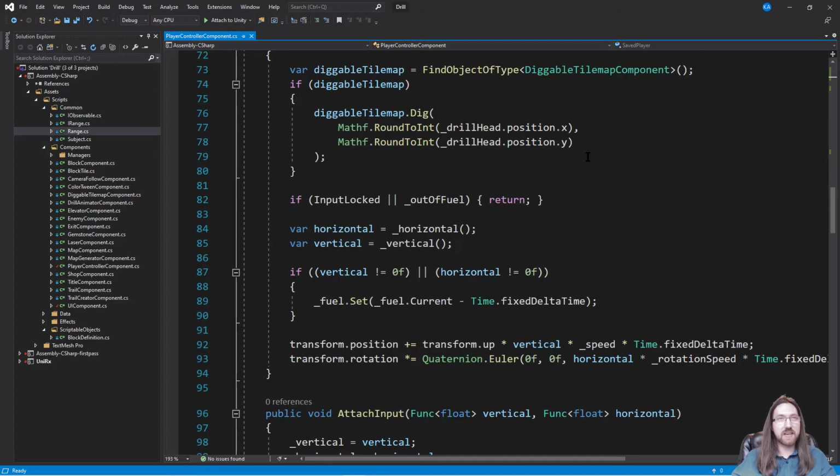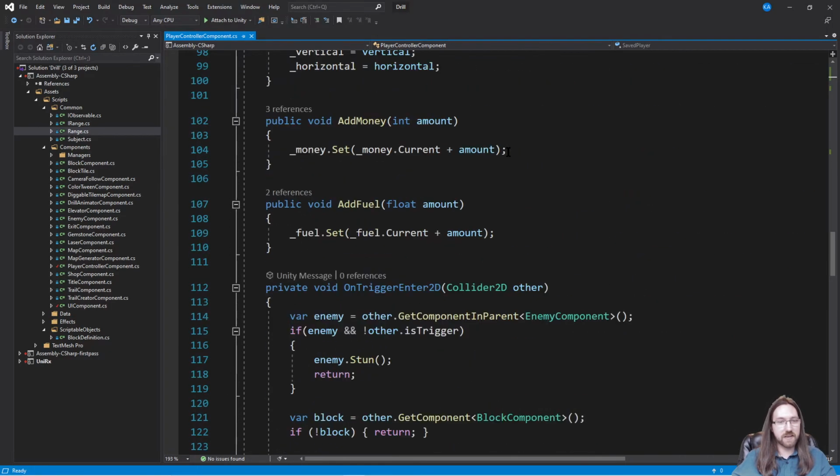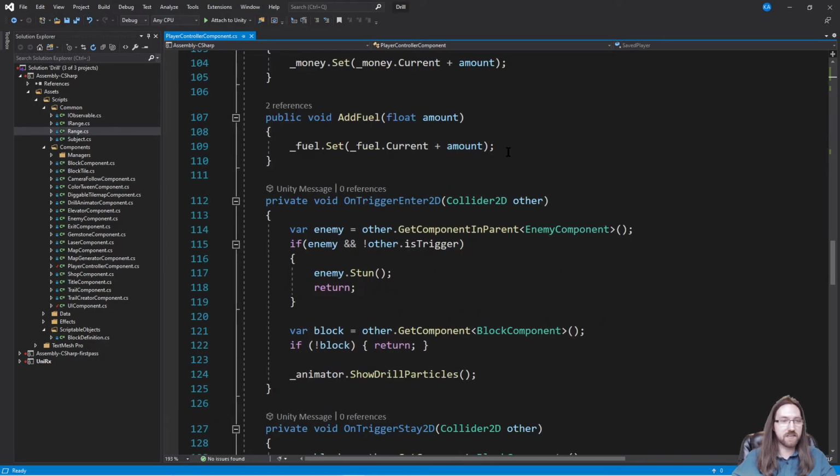Just trying to think of a good way to deal with unsubscribing automatically. And I think reflection's the only way to do it. Yeah, I think reflection would be the only way to do it. I mean, the other thing, like in Unity, what I could do is I could just create some kind of parent object with some kind of onDestroy method. Well, actually, no. No, actually, you couldn't do that. Well, no, you could. I think you could.